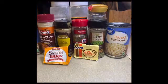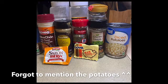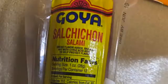Alright, so these are the ingredients that you'll be using. I have my adobo, cumin, that's black pepper that the ham flavor is covering, cilantro leaves. In the back, I have my onion powder, garlic powder, and my dried oregano. And then in the front, I have my sazon with culantro y achote, and I have a pack of ham flavored seasoning.